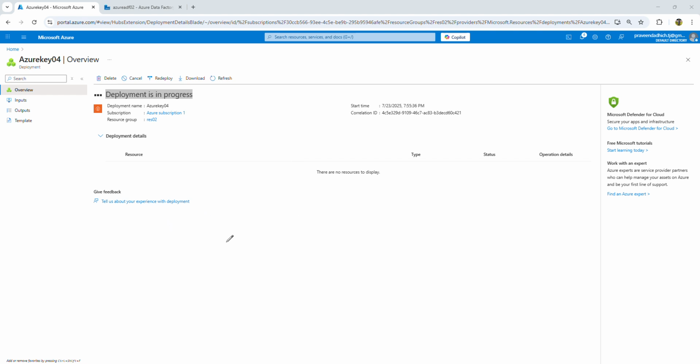So instead of sharing the password, we use another service called Azure Key Vault, that is AKV.